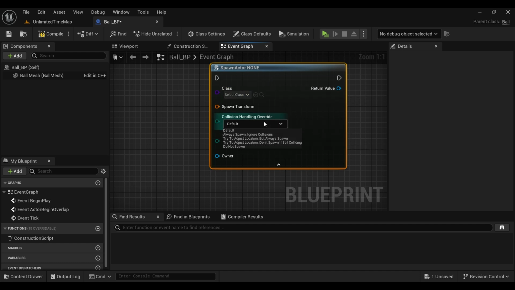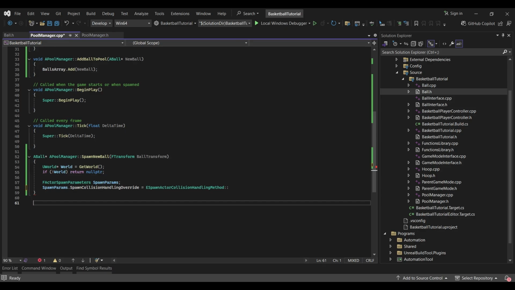So if it's colliding, you can set to do not spawn, or always spawn, it ignores collision, and so on. So I'm doing this, but in here. Okay, so I want it to always spawn.